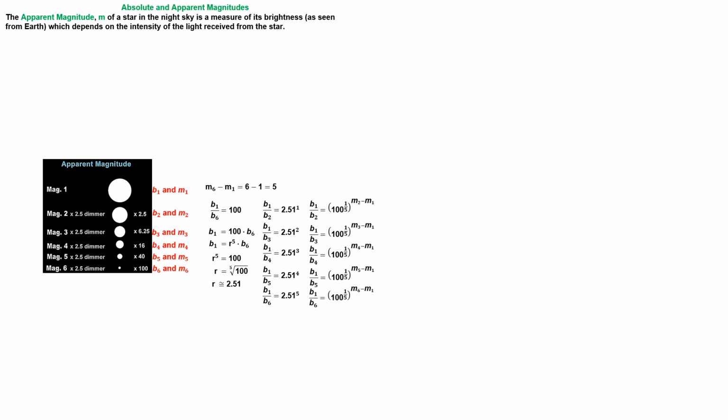We can generalize this formula. Consider two stars x and y of apparent magnitudes mx and my, whose apparent brightness are bx and by. Every difference of 5 magnitudes corresponds to 100 times more light intensity from x than from y. This equation tells us how to convert from a magnitude difference to a ratio of brightnesses. To go in the other direction, we take the logarithms, base 10, of both sides. We use the power rule, and we rewrite the equation.